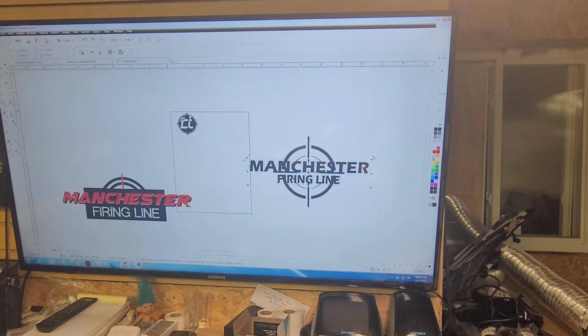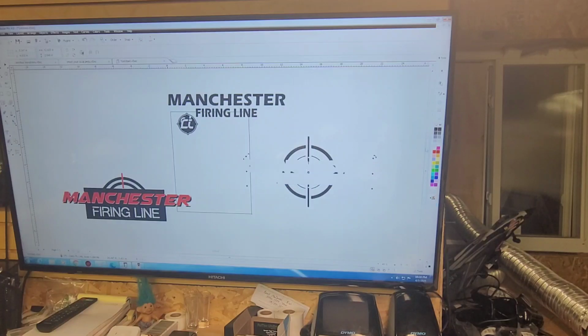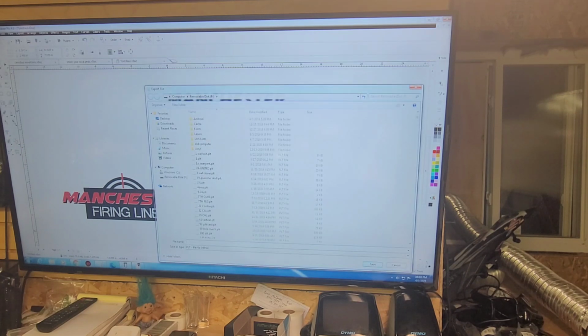Oh, yeah, before I do that, almost messed this up. It's been a while since I've done this. All right, take that out. Now I'll get back into this, to the cut contour, accept. Make that whole thing white like so. Group that. Export it.